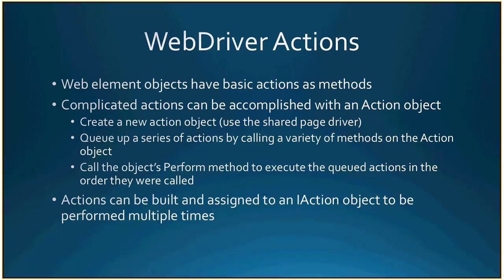You can also assign this action builder object to what's called an iAction if you wanted to, say, click and drag something over and over again. So instead of calling perform, you call build, and it'll return an iAction, and you can store that and use it over and over again. And then you just perform the iAction.